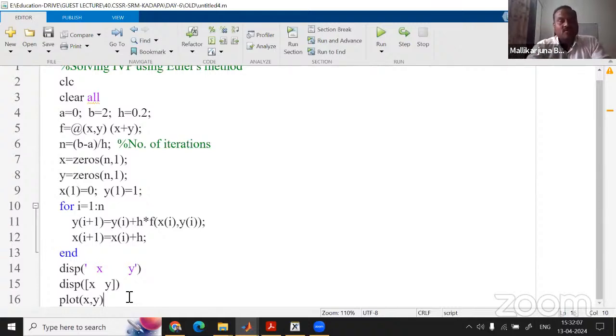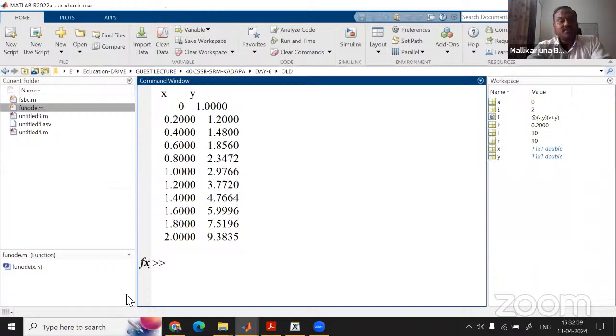Previously we discussed how to find the solution, right? Using dsolve, use the first equation. Equation is equal to differentiation of y with respect to x is equal to x plus y.